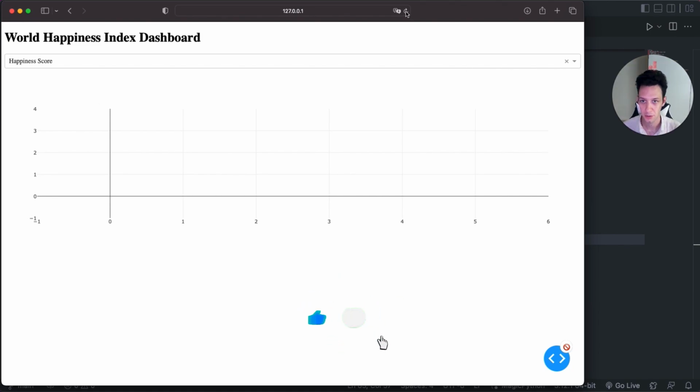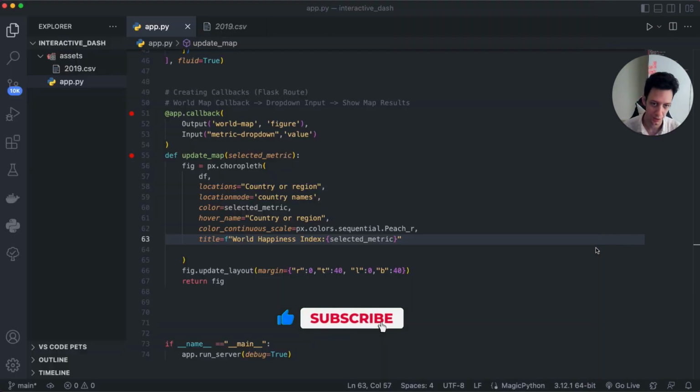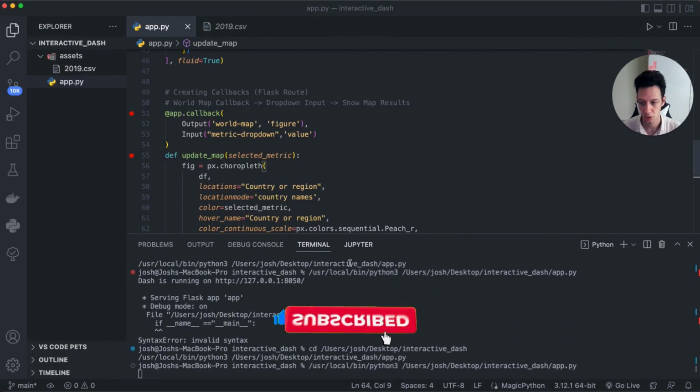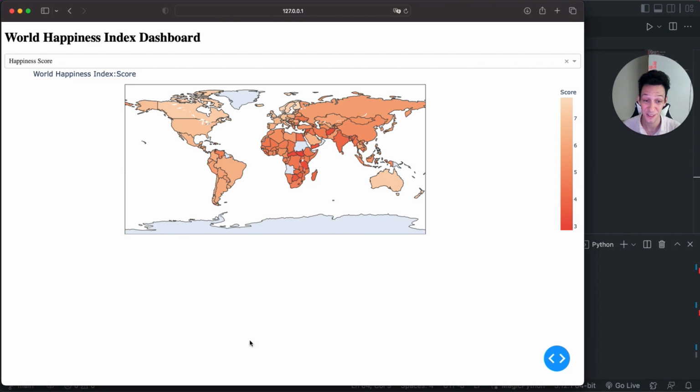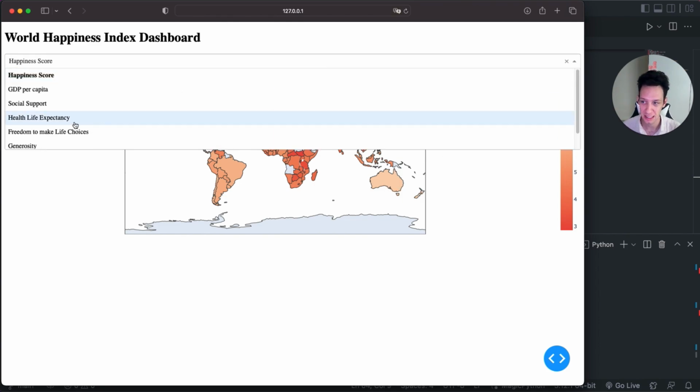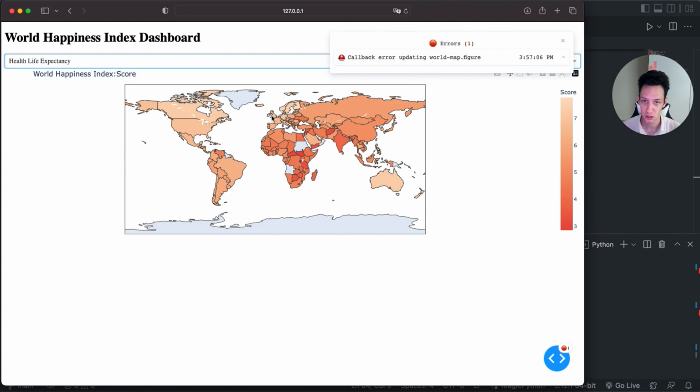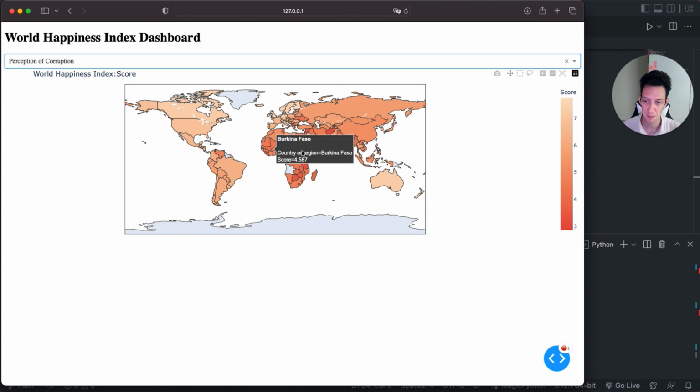Let's run back and check our data. Not connected. That's fine. I'm going to run my code again. Did it throw me an error? No, it didn't. Okay, good. There we go. So this is our map. When I change this dynamically, it should, okay, so I do have a callback error on that, and we're going to have to address that. But you can see the map here itself. This is great. I hover, it is showing me the data I want to see.